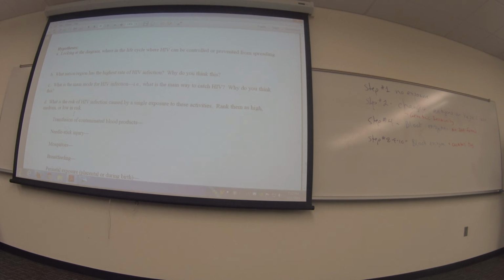Yes? Could you do it for number 5? They're currently working on that. I heard that Merck has a drug potentially for stopping step 5, but currently there's nothing on the market for step 5. So if you get a needle stick at the hospital, they're probably going to give you drugs for step 4 and step 8, 9, 10. We're going to block it from getting in and block it from coming out. Therefore, you can't have new infections because you already broke number 1. And we don't know if number 2 works. So they'll give you those.